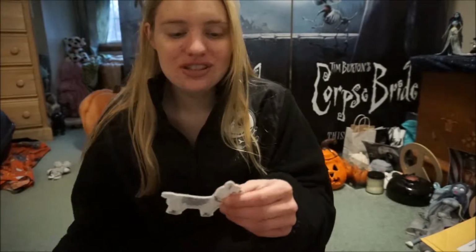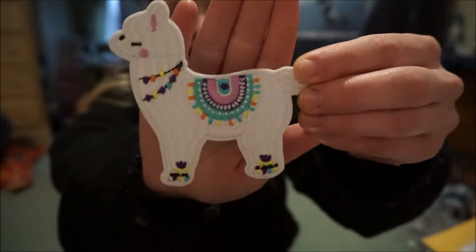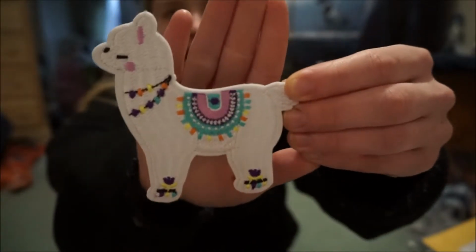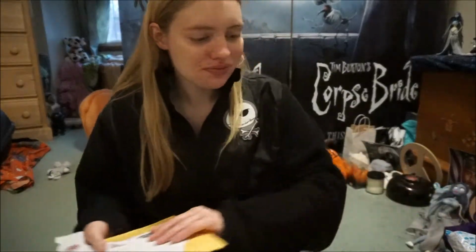So first of all, I already opened this up. I really want to show you guys this, but I'm doing one of the tie-dye things. I'm doing an apron, and I'm having iron-on patches on it. So this is one of the patches that I got. I found it on Etsy. Isn't that super cute? Actually, no, I think I found it on eBay. It was Etsy or eBay. But it's super cute. I love it. I'm putting that on because she loves llamas.